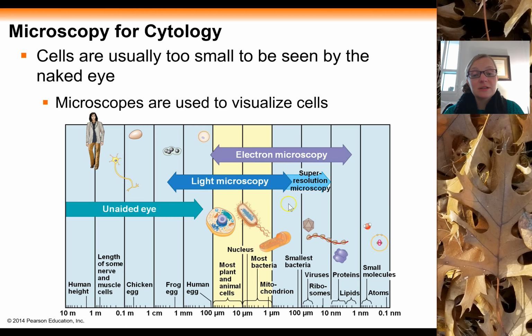There is a little other section here attached to the light microscope. This is called super resolution microscopy. We're not going to talk a lot about that, but there are some new techniques that scientists have come up with that pair biochemical techniques with the use of a light microscope. Some are biochemical techniques, some are more technologically based techniques that allow you to use a light microscope, but you enhance the resolution and magnification, maybe more so resolution, of whatever image it is that you're trying to see. It allows you to see smaller components than just a plain light microscope on its own.